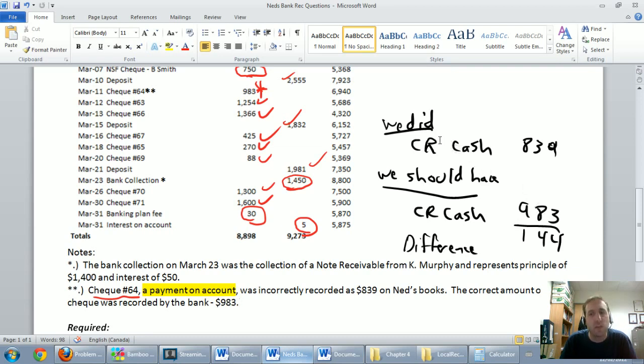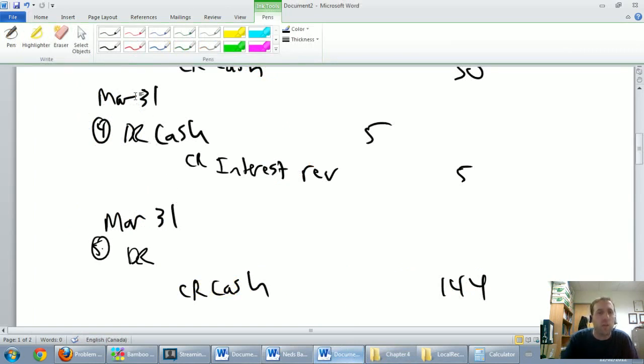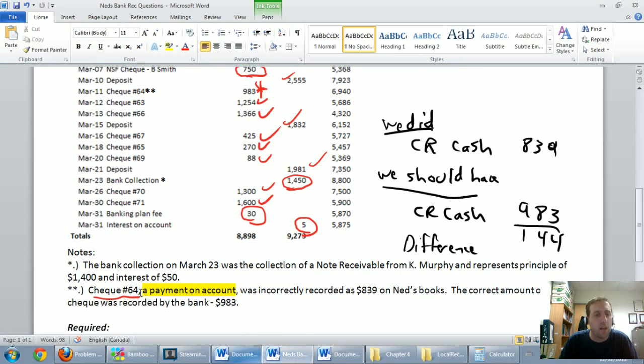So not only is my cash messed up, my accounts payable was messed up by 144. So I've got to change my accounts payable by 144. I'm going to debit accounts payable by 144. Debit AP 144. And again, the reason I do this entry comes right to this highlighted point. It's a payment on account. So I messed up the credit side of the payment on account. I didn't credit cash properly. I also, therefore, have messed up the debit side of the payment on account, and I've got to fix it as well.